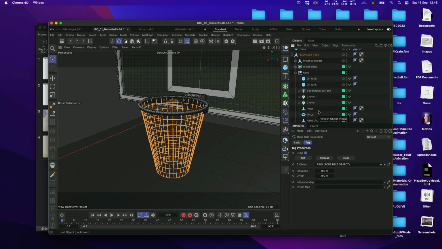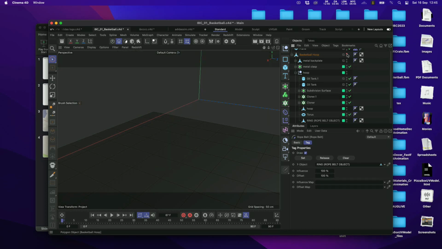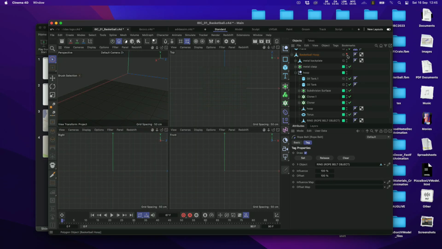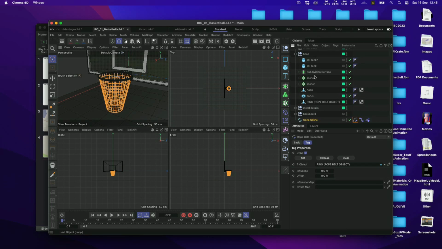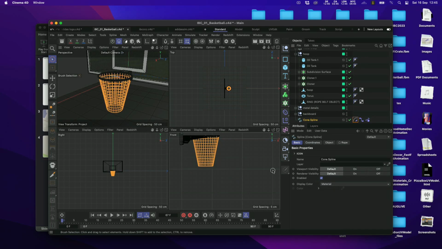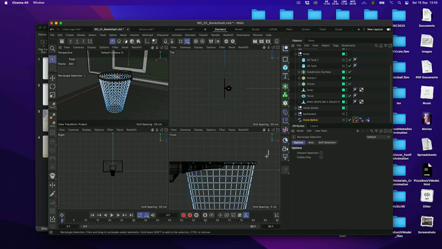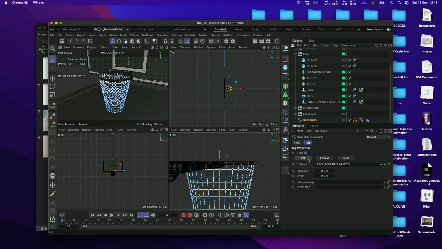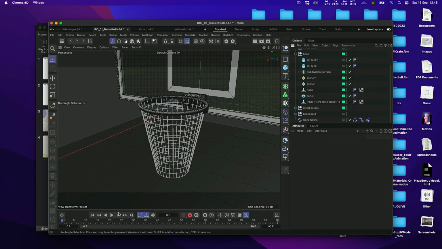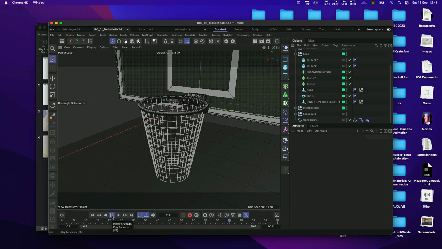And then I need the points that are going to be connected to the hoop. So if I just hide this, oh, it's in there, isn't it? Let's not hide that then. Let's come into our spline. Let's zoom in here. And then let's just go to rectangle selection with my points. This is important. And then we can just grab those top points. And then back in my rope belt, I can go to set. And they've all gone red. And now, magically, it is all connected. Well, it's not magic, it's just Cinema 4D.